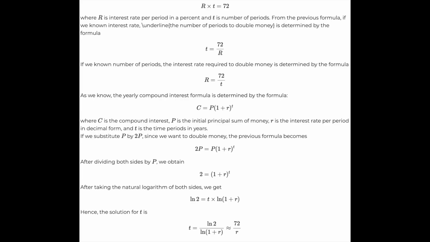But what if I was to ask you, how long would it take for you to double your money? Even with a calculator, this would be longer and more complex than just working out 10% of something and adding it to the principal year on year. This is where the rule of 72 comes in.